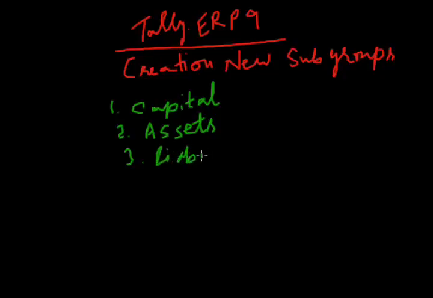And in these Tally provides different subgroups. Suppose there is a joint stock company or public or private company, in that type of company there is a provision in the law of company laws 1956, we have to show equity share capital and preference share capital. So we create subgroups.